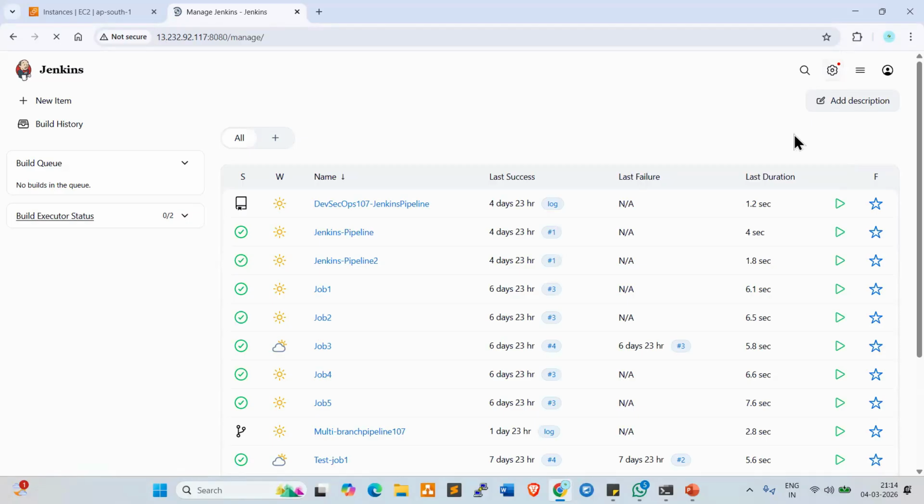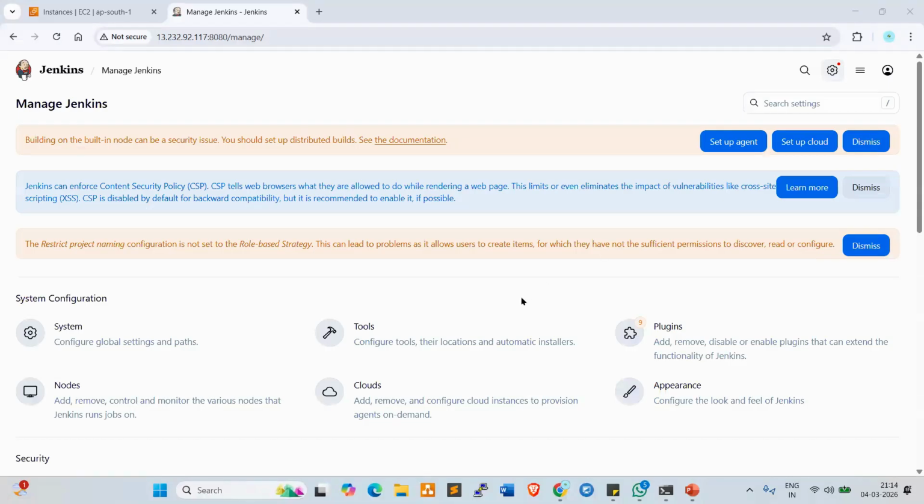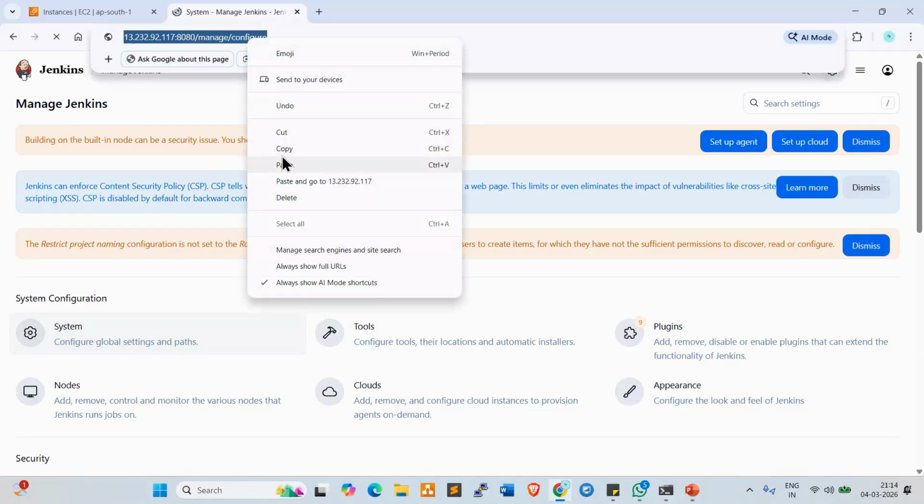Go to settings here. Now we can add the URL, the latest IP, into Jenkins to fix this slowness issue. Copy this URL.